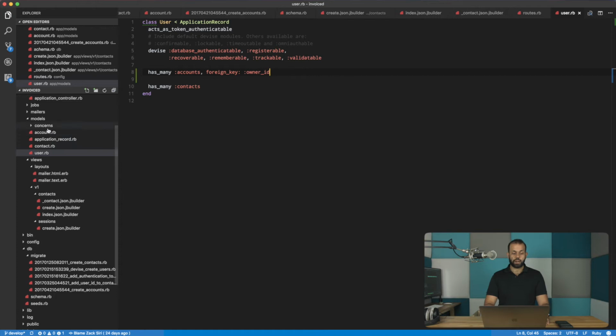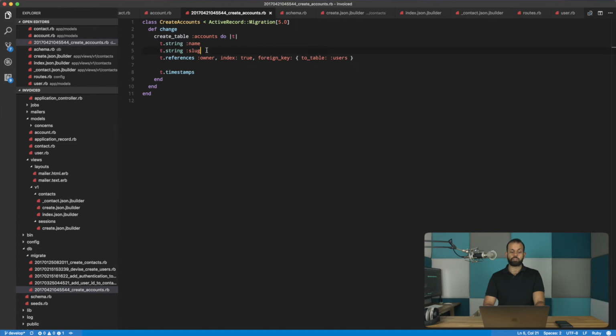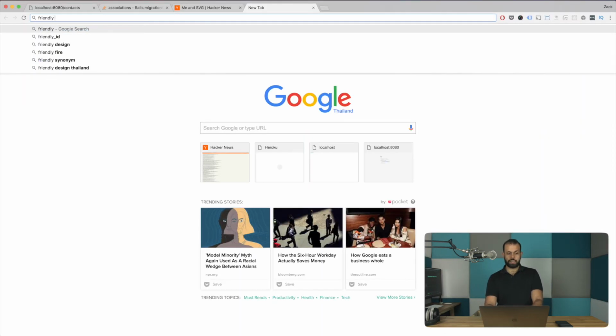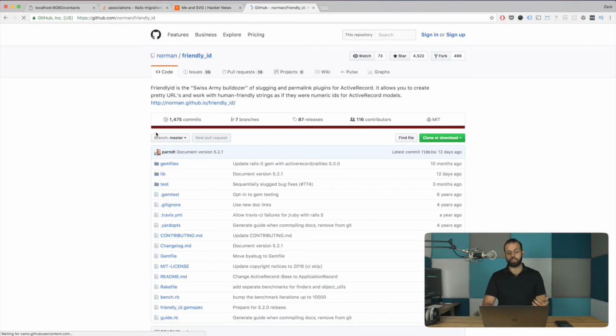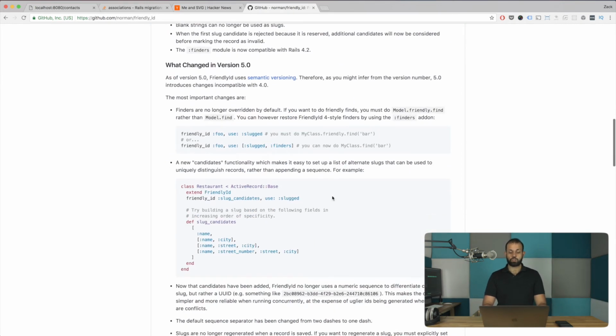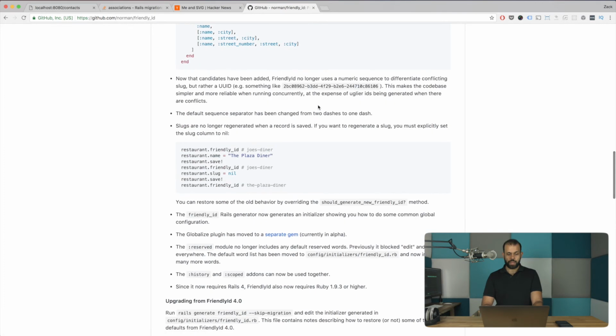One more thing we need to set up is the friendly URL. For example, the slug field that we added needs to be able to be filled out. There's a gem that we're going to install called friendly_id. So I'm going to add the friendly_id gem into the app. It's going to automatically generate and give us a lot of helper methods that we can use to make life a lot easier. Very simple and straightforward.